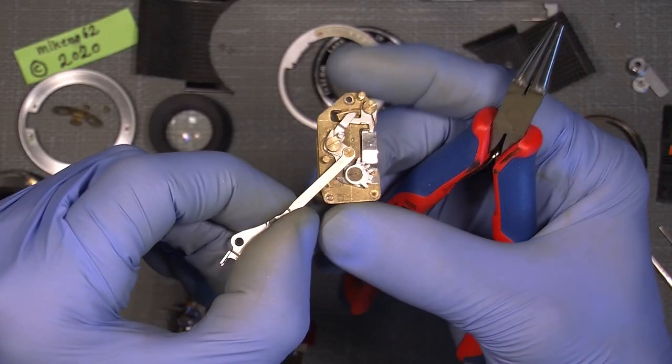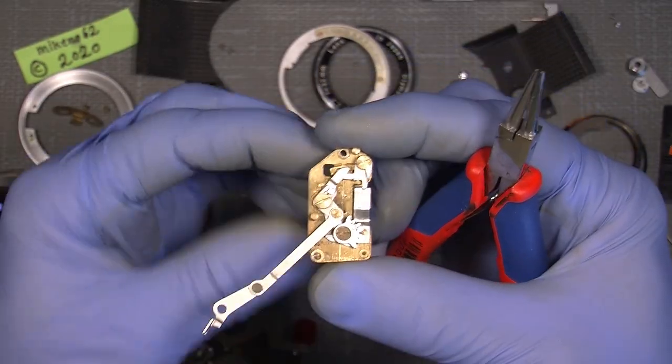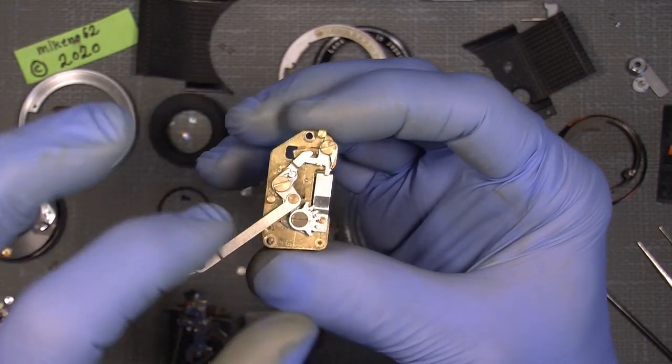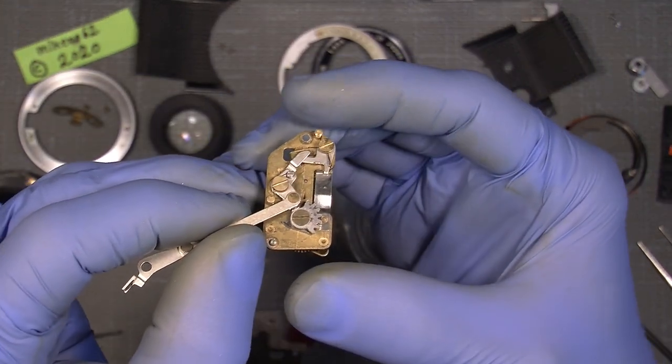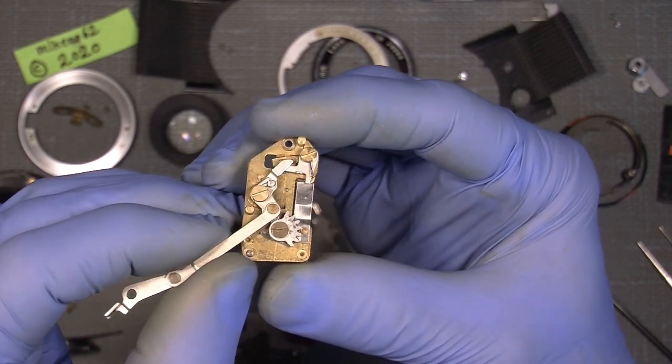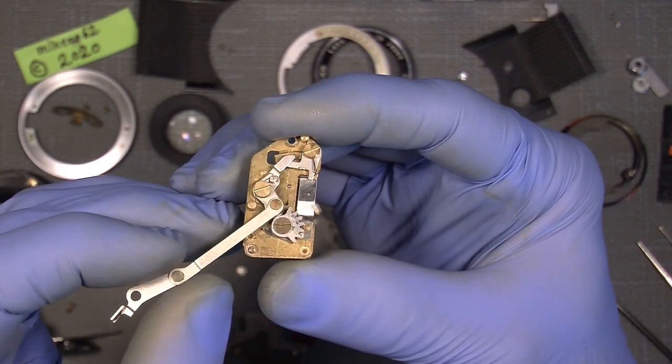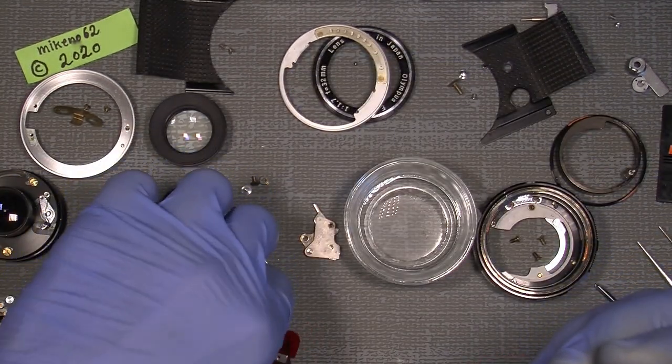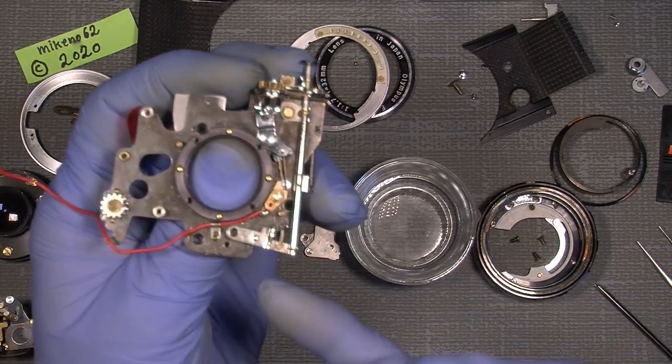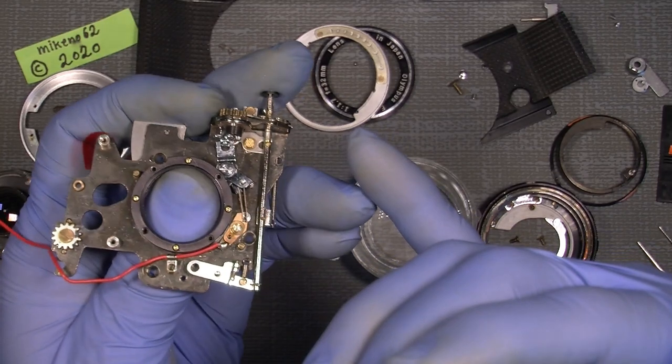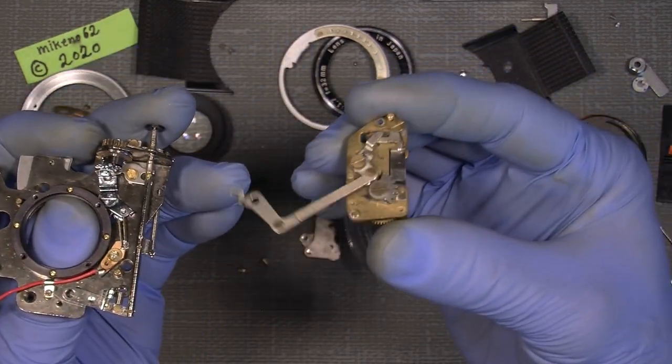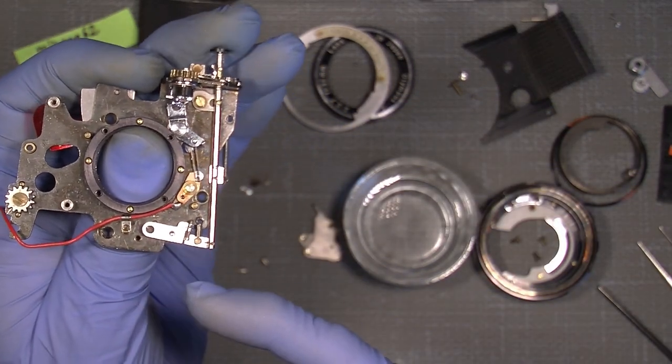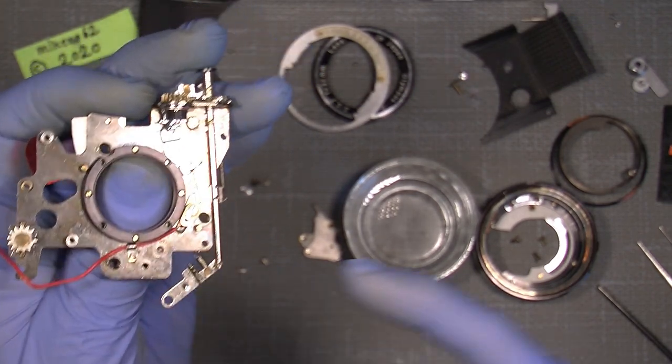And this arm has to actually move, and it is also the one that resets the timer so it is ready to advance and be cocked again. Now, this arm here goes to this part here, where it will press down gently as the time runs. It will gently press down the shutter button and then activate the shutter.